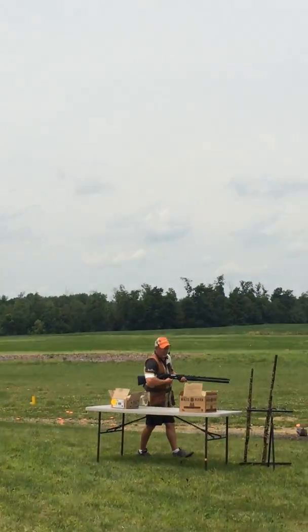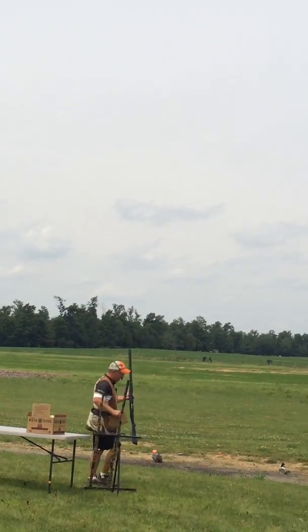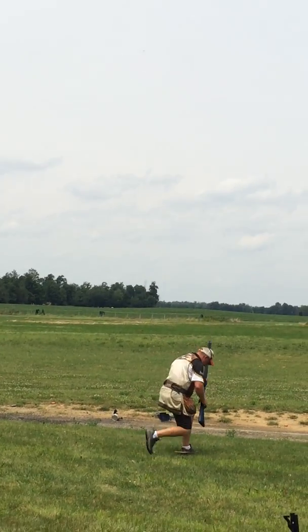No, I think maybe just turn left a little bit. Let's shoot some more. I don't know, they're getting out there. I think I'm gonna let those pass. Let's do some more target shooting.